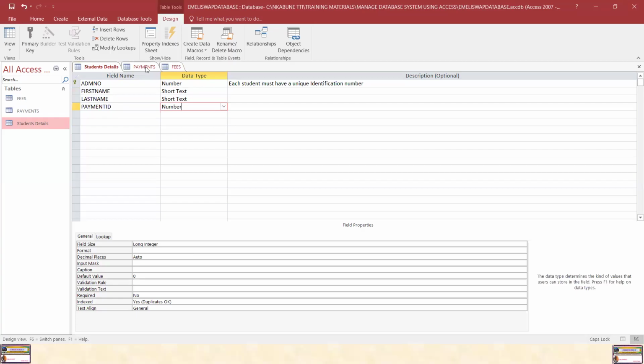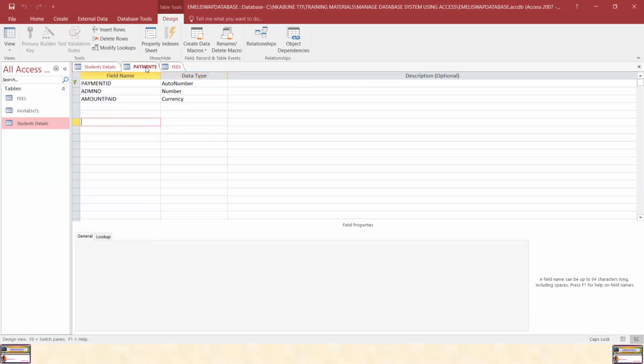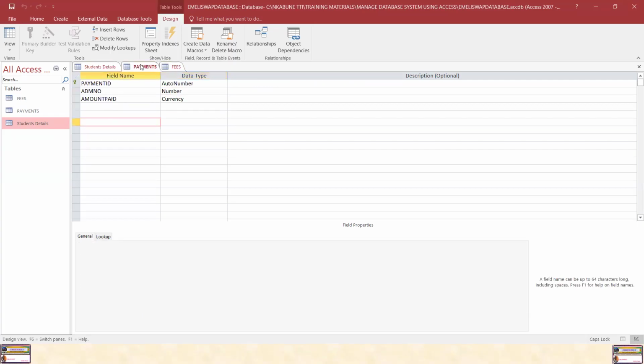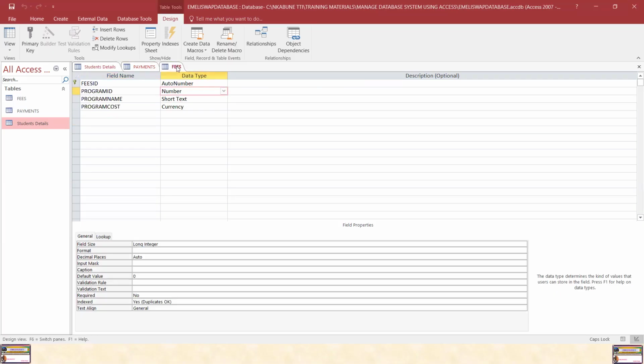In payments, we have payment ID, admission number, amount paid. So you can see in students details table, we have payment ID. In payments table, we have payment ID. In fees table, we have fees ID, program ID, program name, program cost.